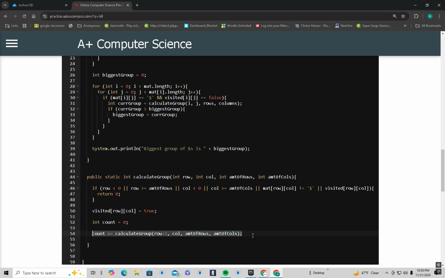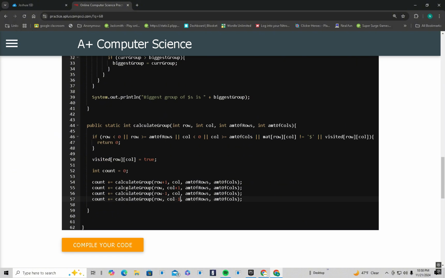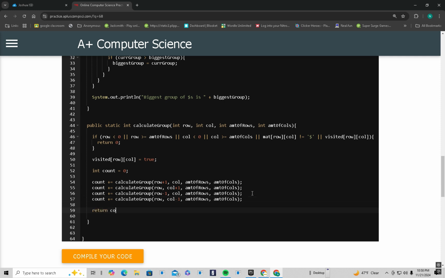We're going to copy this a few times, change this to col plus 1, change this to row minus 1, change this to col minus 1. So these are all of our directions that we can move, possibly, and then we're just returning count.